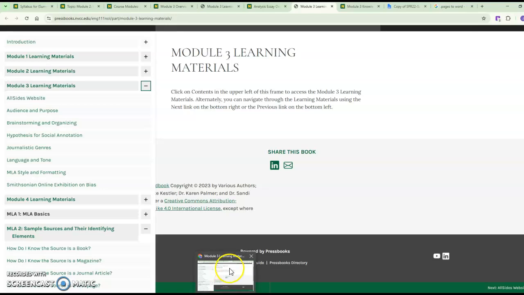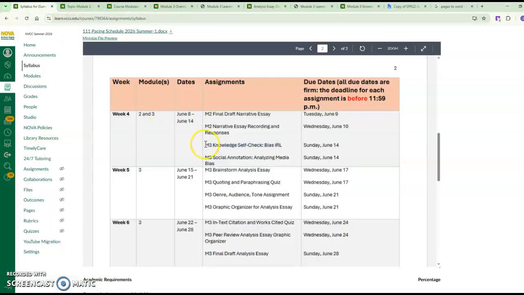And again, if we go back into the syllabus, you'll see all you're doing this first week as far as Module 3 is concerned is orienting yourself by looking at the assignment overview, doing a non-graded assignment, and then doing this one social annotation. You've played with the social annotation software before, so I don't need to re-explain that for you. But you'll be practicing it, seeing what some of your classmates can do as well. So that's what's coming up this week.